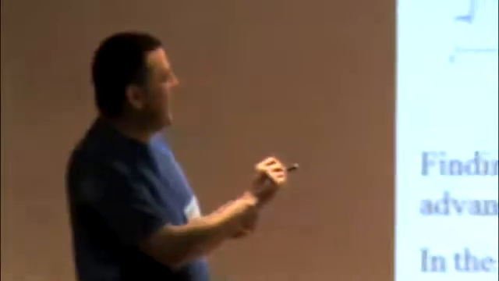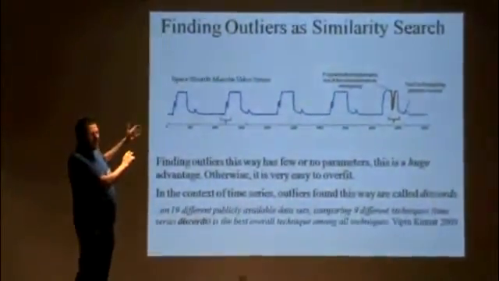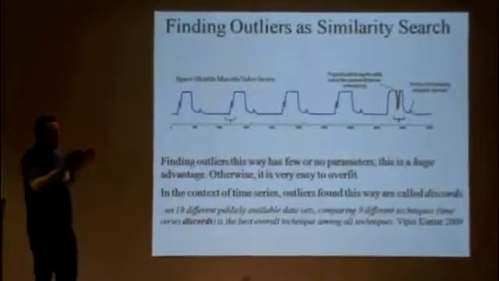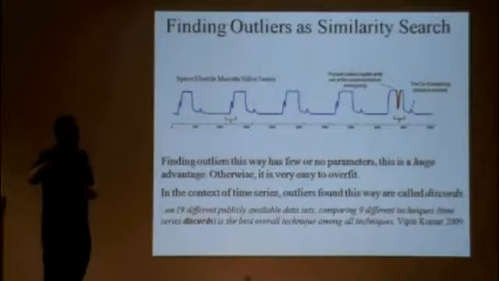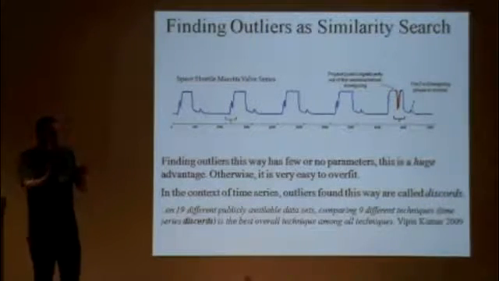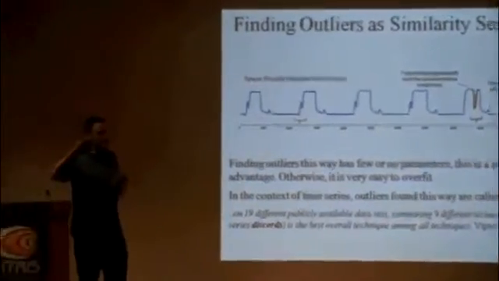So, let's see here. In this example, we found an anomaly, and the question is how do you know if it's significant? Well, its distance to the nearest neighbor is, say, 5. In previous data, we did the same kind of test, and the nearest neighbor distance is always at most 1.2. So we can simply say that compared to previous shuttle launches, this one appears to have a greater discord.